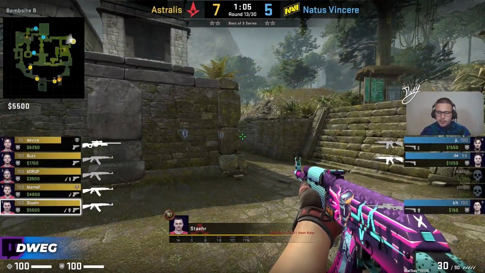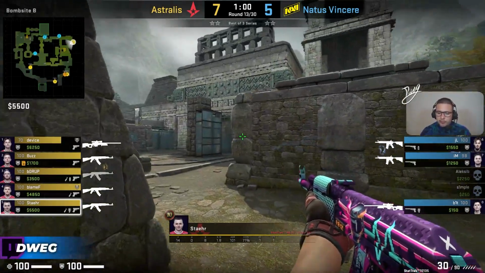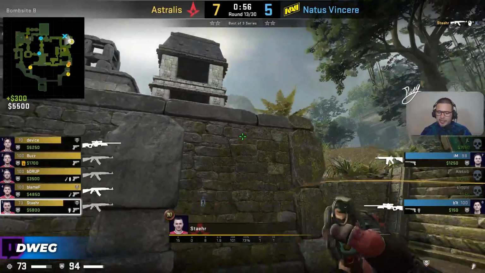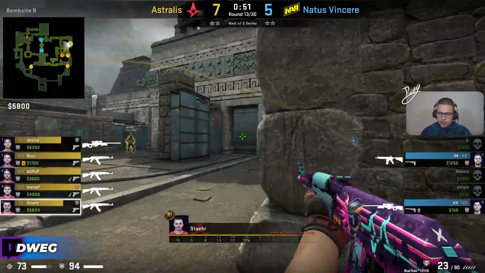Bring that bomb back out to the B side, and Staehr can put himself in an excellent position. JL's going to rotate back in from CT, and there's no way that he can expect Staehr to be here. That is a completely easy kill, and that's going to siphon off the round completely. Nothing that Na'Vi can do here, but just save.